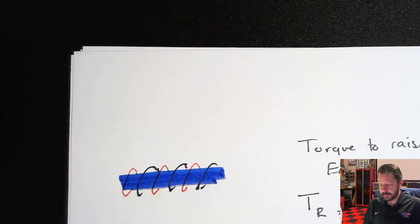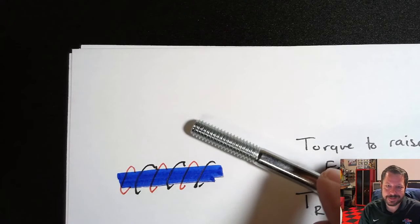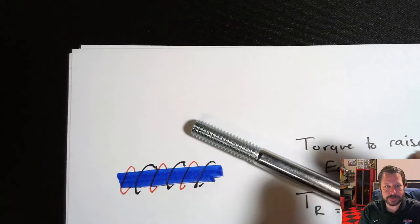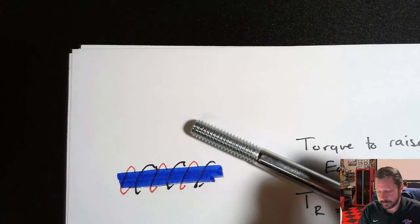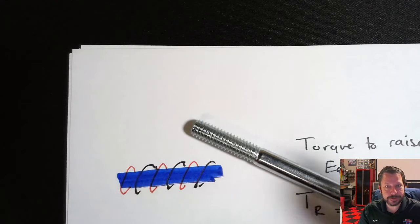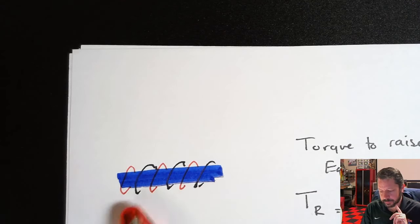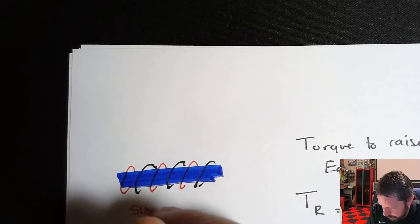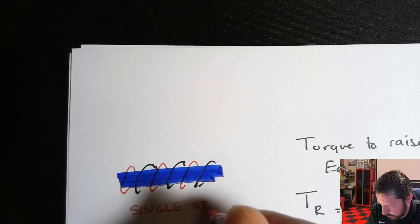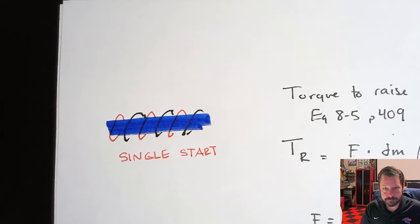In between there. If you do that, it's hard to see. You can look at the threads on a bolt or whatever. Well, usually a bolt doesn't have interlaced threads like this, but a power screw or a lead screw relatively often does. So you can't really tell them apart. They all have to look the same because they have to interface with the same nut. But it can be that there are multiple threads. Typically, there's either a single thread, so single start is what that a lot of times is called. And that's when lead and pitch are the same thing.